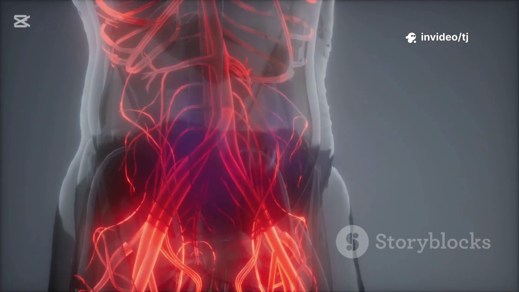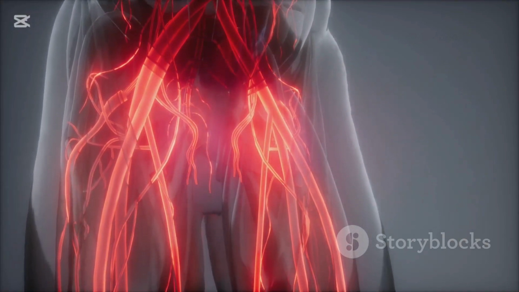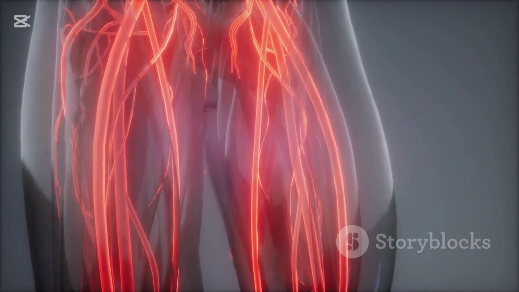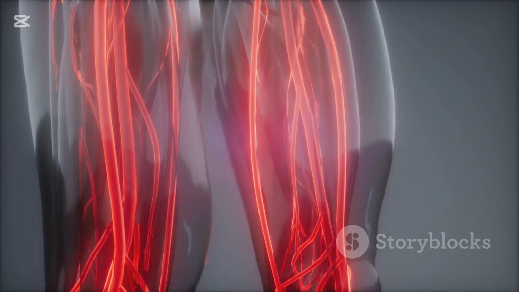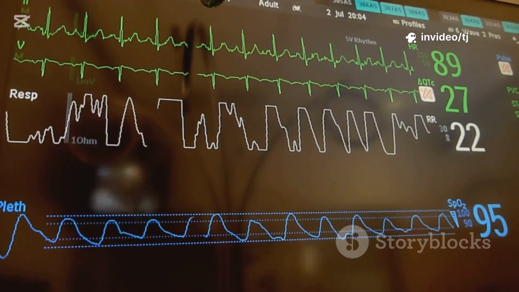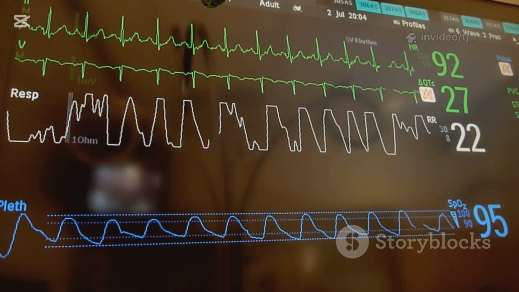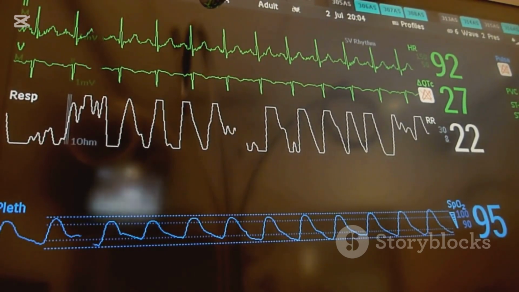High blood pressure in the upper body. The left ventricle has to generate extremely high pressure to force blood through the narrow segment. This leads to severe hypertension in the head and arms. Low blood pressure in the lower body. The blood flow reaching the abdomen and legs is reduced, leading to weaker pulses in the groin and feet.